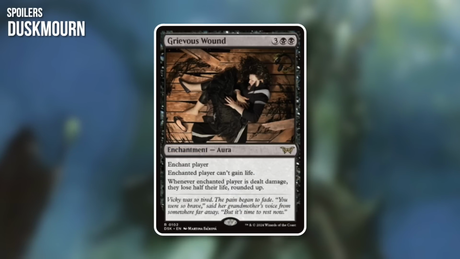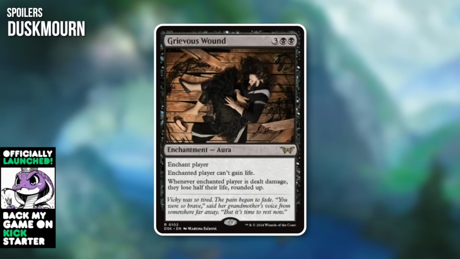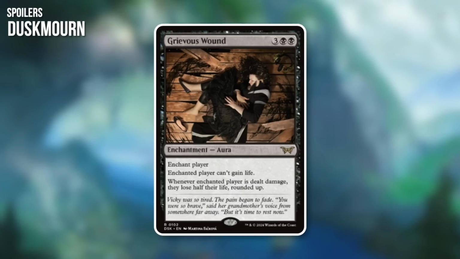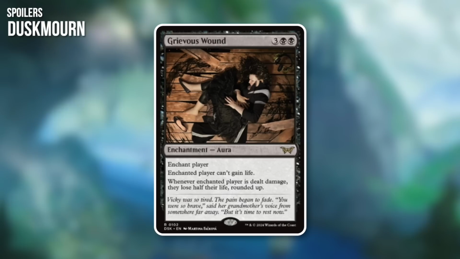Next up, Grievous Wound. Oh my goodness. Brutal. Yes. Why is this not a curse, Wizards? Why? Enchantment aura for 5 mana in black. Enchant player. Enchanted player can't gain life. Whenever enchanted player is dealt damage, they lose half their life rounded up. Okay. I understand that within certain sets you're like, well, we don't have curses in this set, we don't want players to be confused. But also, it's definitely a curse. It is a curse. Curse decks out there were like, this is going to be great. Oh, no, it's not technically a curse.